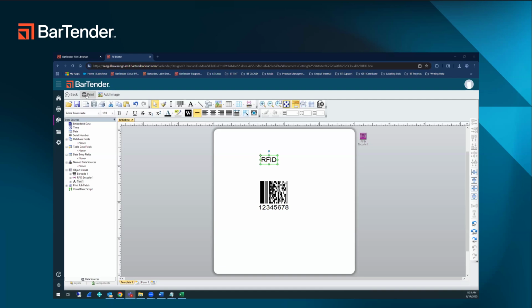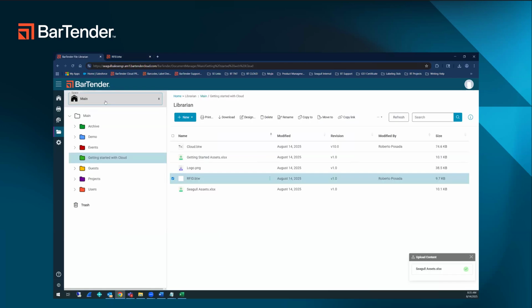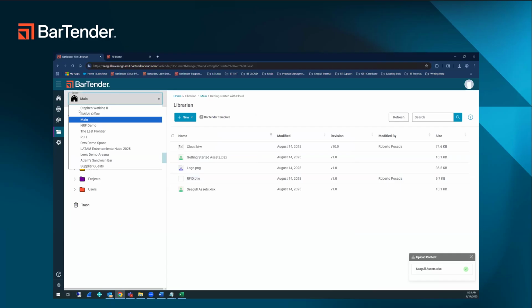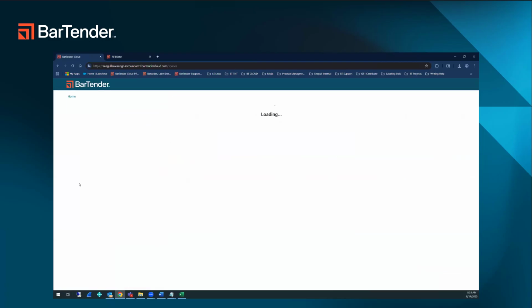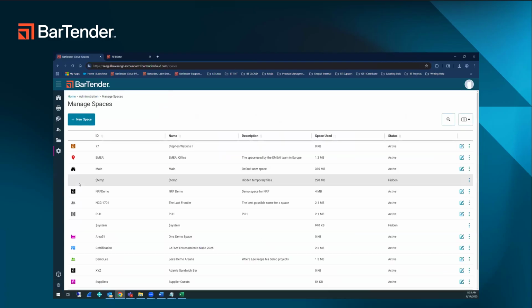Let's see. I know we're a few minutes over. I did see one question about spaces, and I want to touch on that a bit. What spaces allows you to do is create a different environment from your main folder. And it's really cool. Think about when they asked me about production environments, QA environments. This is how you're going to accomplish that.